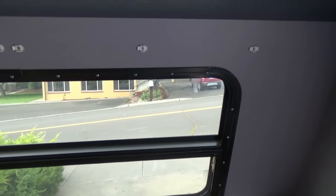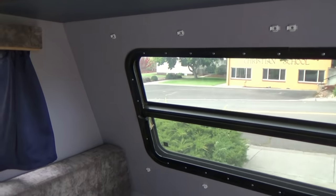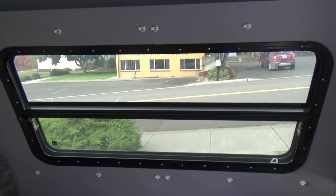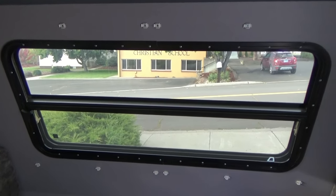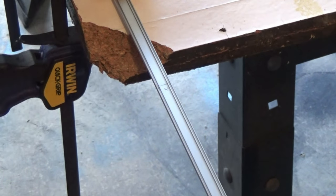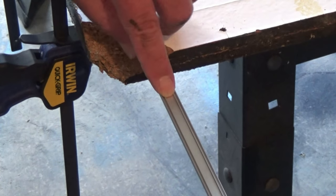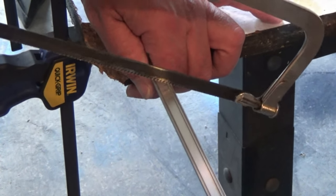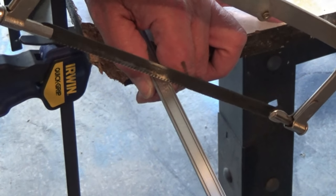And now we can cut our track to go ahead and fit. And then we can start on our curtains. So let's go ahead and cut our track and just kind of test it and make sure everything is the right length. So I'll clamp my track on a piece of board, a couple of clamps. I've got my mark where I want to cut and which side I need to cut on. So we'll go ahead and slowly make a cut.